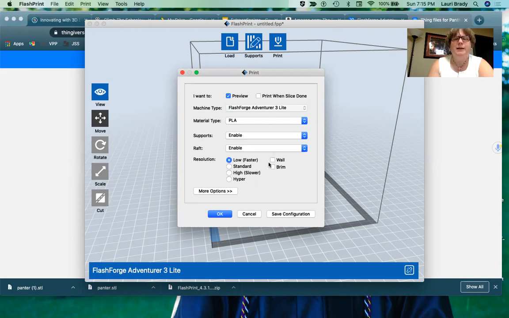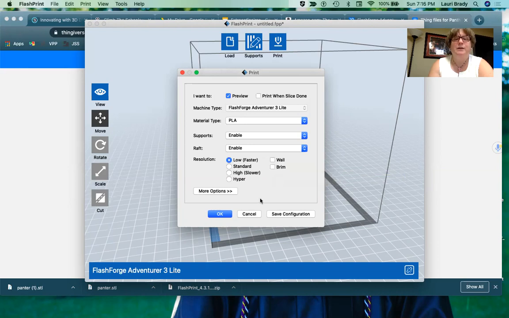I very rarely add a wall or a brim. Sometimes, and you can see here, this is a wall around the model, to scrape oozing from the extruder, not really necessary. The brim kind of expands the outline of the bottom layers, which helps anchor it on there. So it might help something not to warp as it's building. Again, not necessarily needed, and may actually be difficult to get off of something like this.